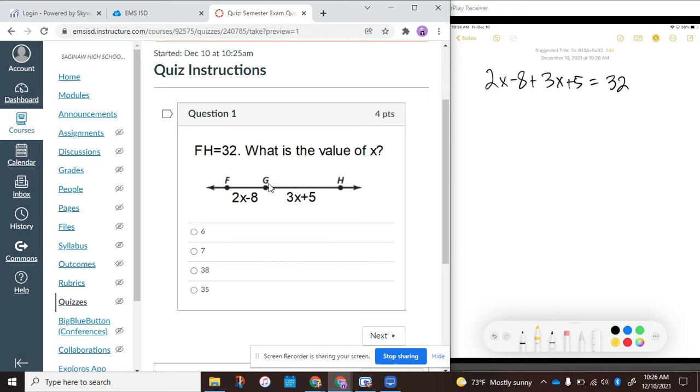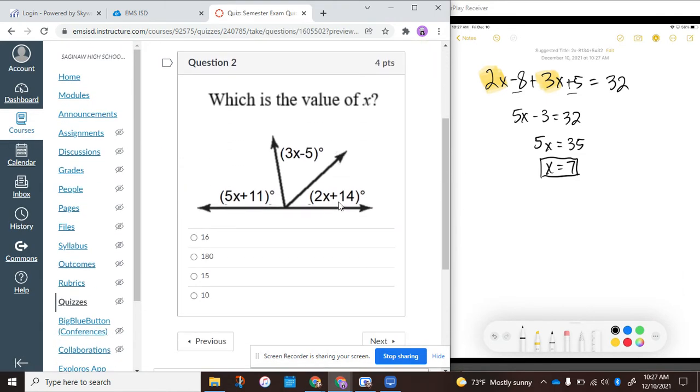All right, after this, we just solve the equation. We've got like terms right there and right there that we can combine together. That'll give us 5x, and then we've got minus 8 and plus 5, which will do minus 3 when we combine those, equals 32. We send the friends home, add 3 on both sides, and then we send the family members home, divide by 5, and x equals 7. So that's our problem number 1, x equals 7.